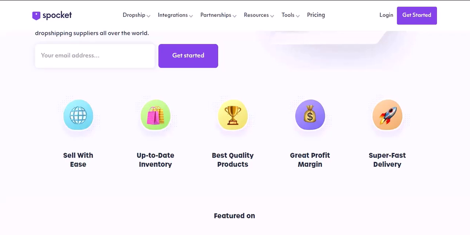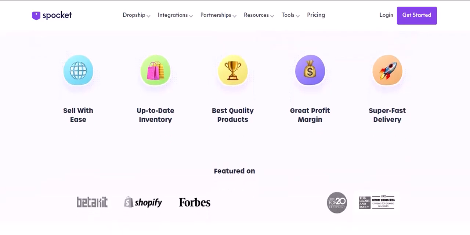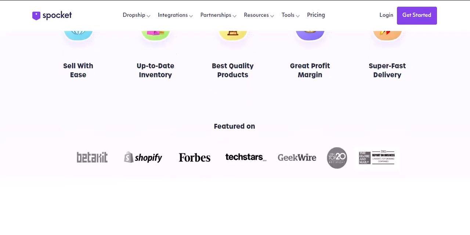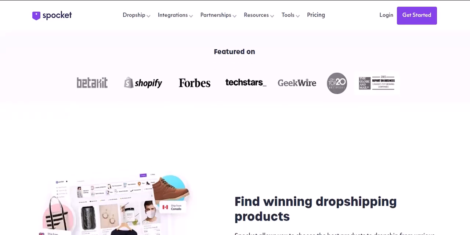Finding your dropshipping goldmine. Alright, first things first. You need to find some awesome products to sell. Spocket makes this super convenient by connecting directly with suppliers from all over the world, particularly focusing on trusted vendors from Europe and the US. This means faster shipping times and happier customers for you. Head over to the Spocket dashboard and get ready to explore. You can browse by category, use the handy search bar, or even filter by things like profit margin and shipping time. There are also curated collections to help you discover trending products.